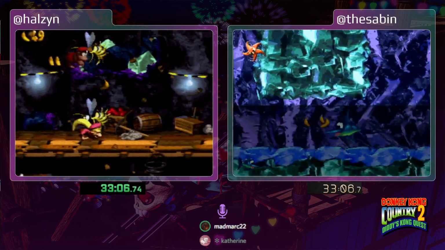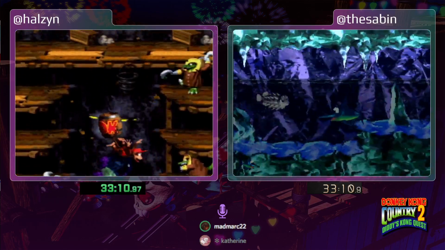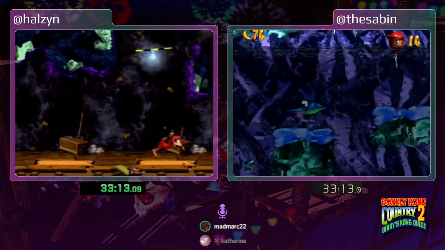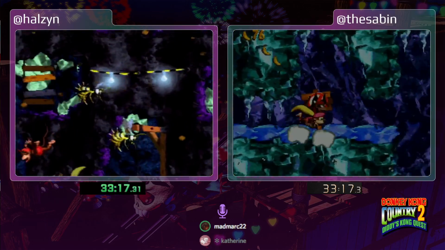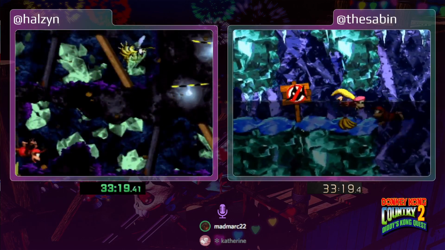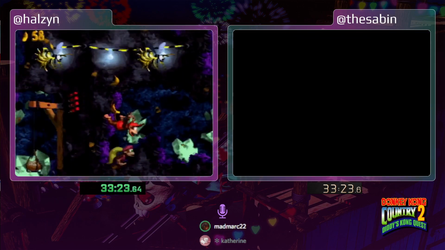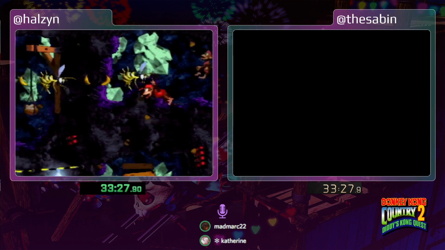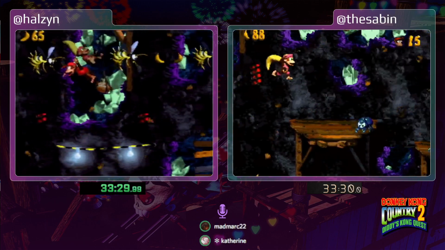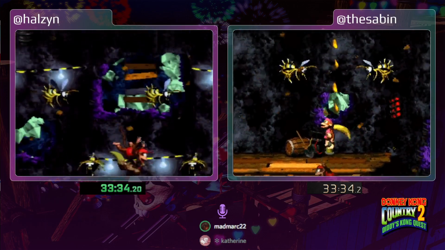Now halzyn's going to do the damage boost strat. Very nice. Pretty straightforward damage boost. You just have to time yourself with the wind pushing you up, and you're able to get onto the platform above. Saves about 5 to 6 seconds. Nice, Ghetto Bees. Very nice.